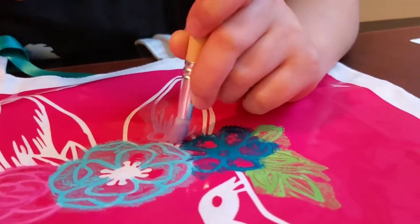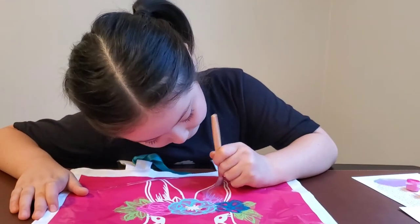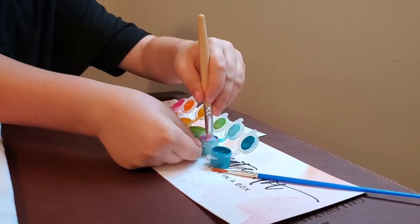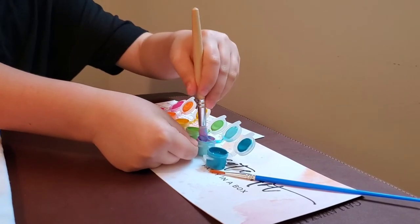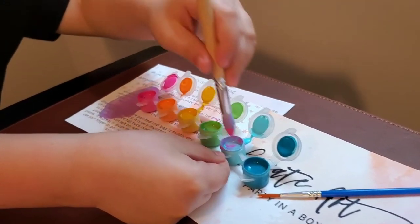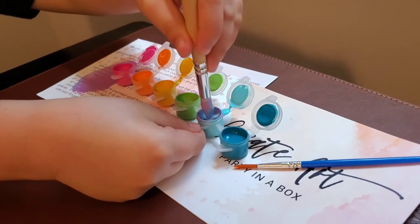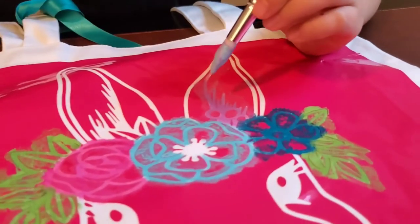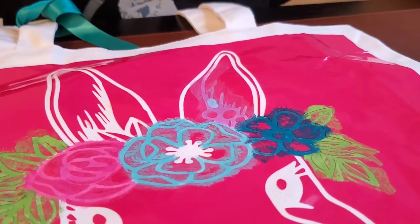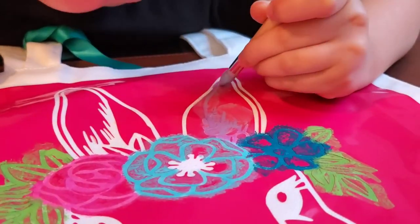I just want to do one more thing. Painting my cheese. Now it's up. Perfect. I'm just going to put pink in there. I'm going to hold it so it doesn't spill anywhere. Well, that's fine. Well, that's a lot, but I'm just gonna... That was a close one. Now take it back to work.